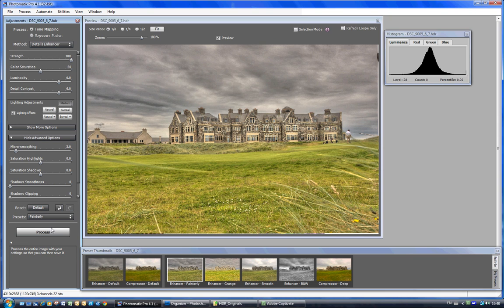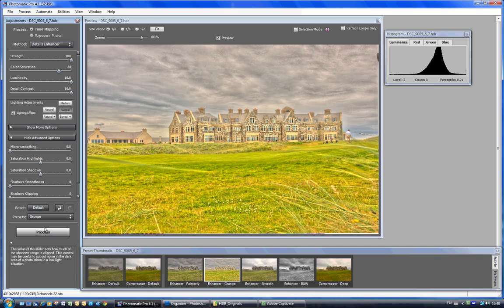The painterly one might look like this, which I don't like. I don't like those too dark skies. But again, you're getting a reasonably good bell shape here. And you have other options for lighting effects to make it look more surreal or plasticky or more natural. Grunge, definitely don't like that. And see the effect of the histogram on the right hand side. Wouldn't bother with black and white.